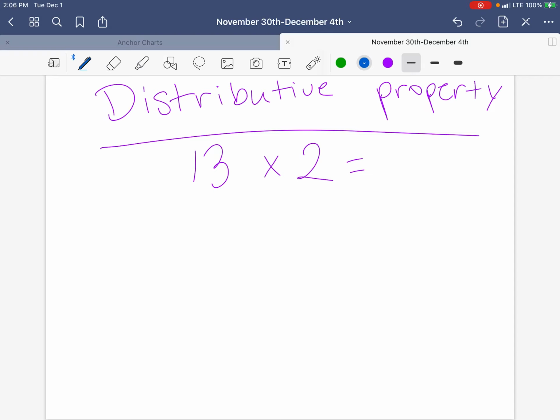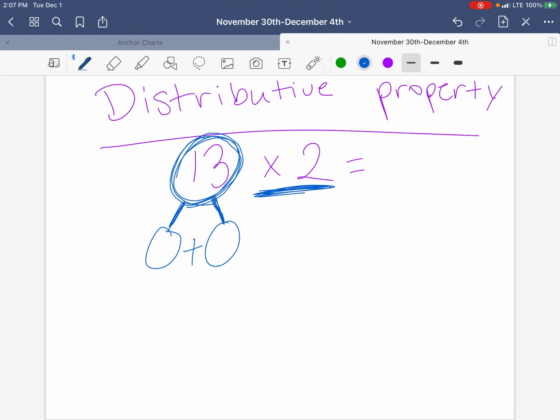All right, so the 13 is really hard to count by. So I'm going to keep the times 2 because 2s are really easy to count by. I'm going to take this 13 and break it up. I'm going to figure out what two numbers, if I add them together, would equal 13. I want to use my friendly 2, 5, and 10. So if I use a 2, a 5, or a 10, what two numbers would add up to be 13?